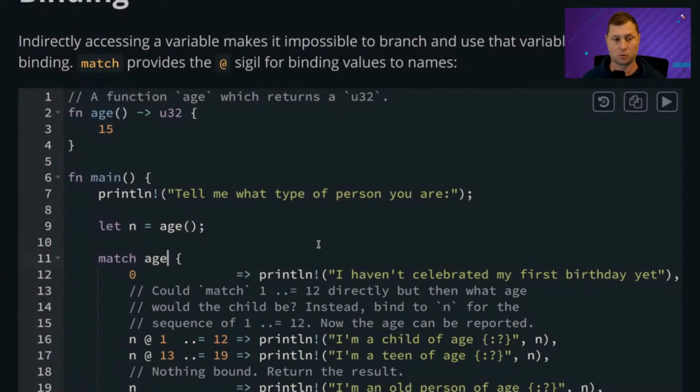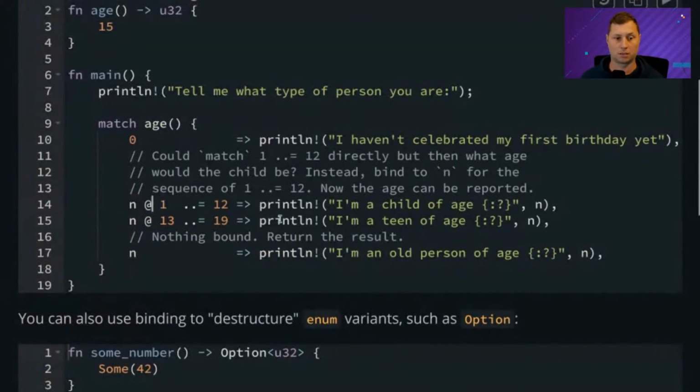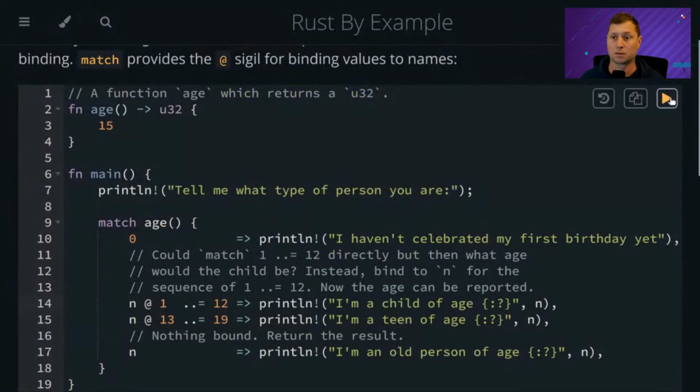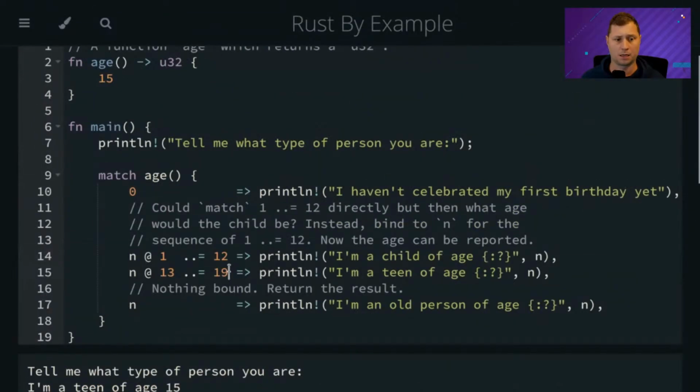But here we are calling the function directly, and we want to use that variable in multiple places and make a decision earlier. Let's find out what happens if we just use guards.